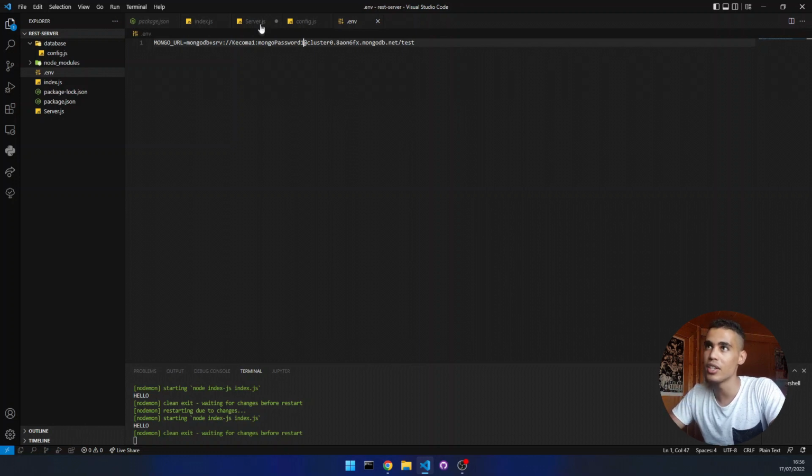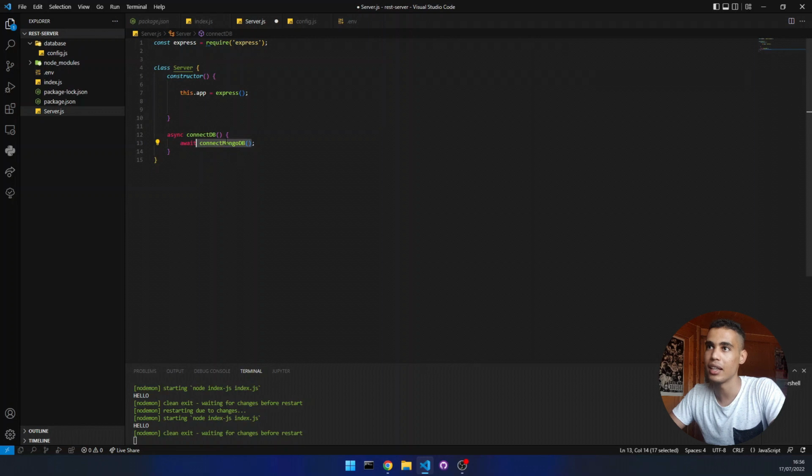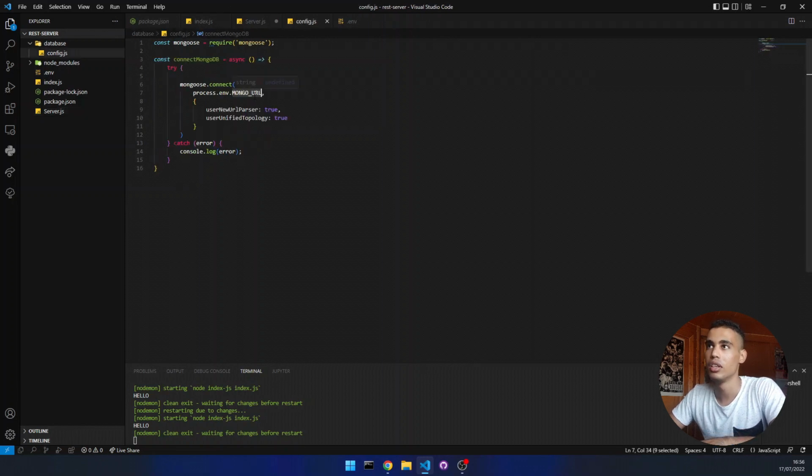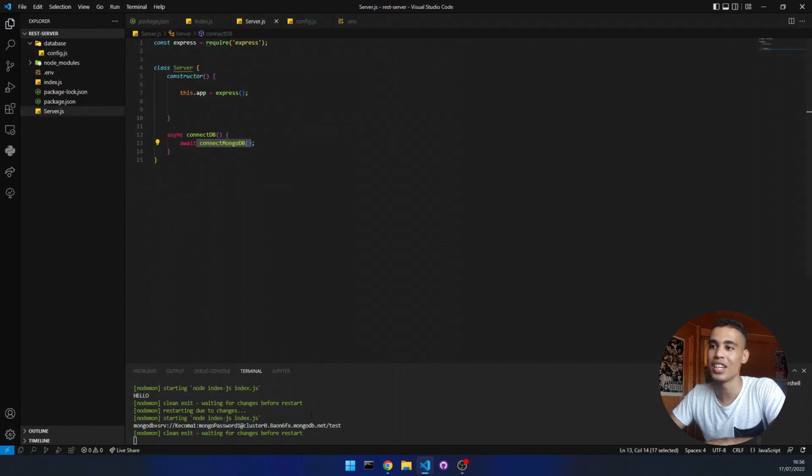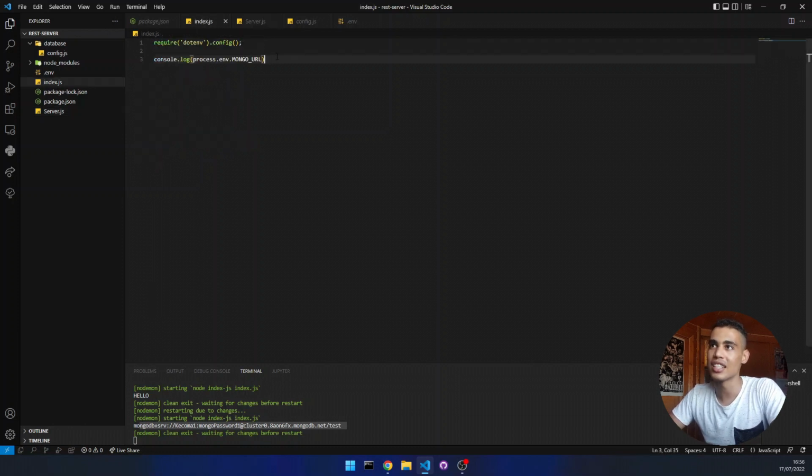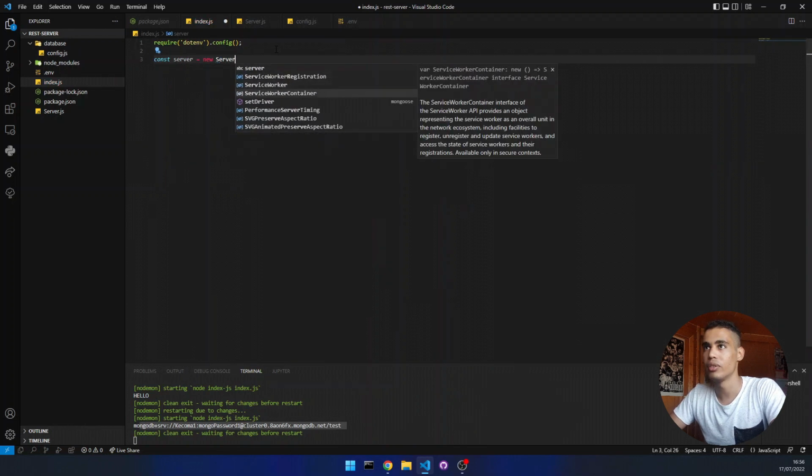Perfect. Now that we have this, we can continue connecting to the database. You can see that now when I save this file, it has changed, and now it has the URL that we wanted. So now we can try if this works. First of all, in the index, instead of console log this, we are going to instantiate a server, new Server.